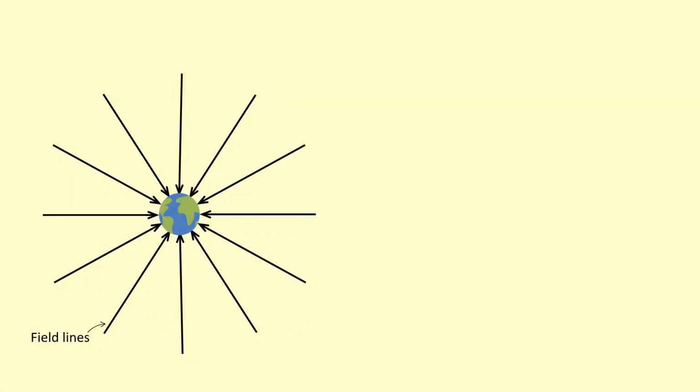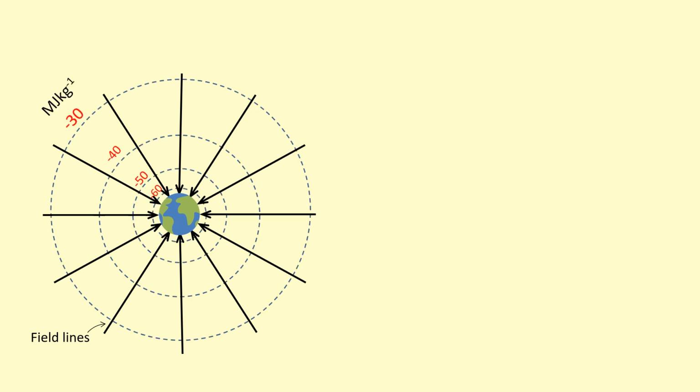Okay, so these lines show the gravitational field strength, so they're the field lines. Another useful quantity is called gravitational potential, and they can be put on these lines here. These lines are called equipotentials, and the numbers here are the gravitational potential. As you can see, in the case of around the Earth, it is measured in megajoules per kilogram. So what is gravitational potential?